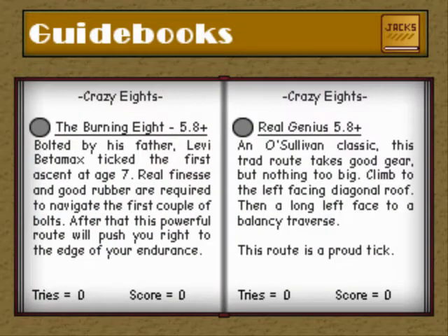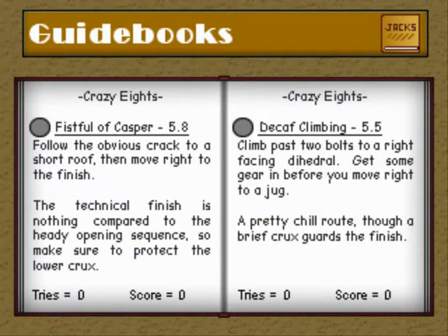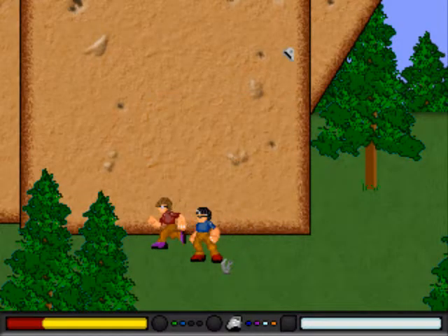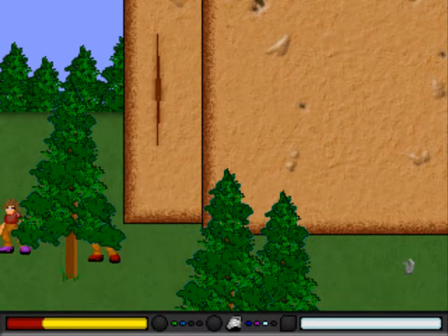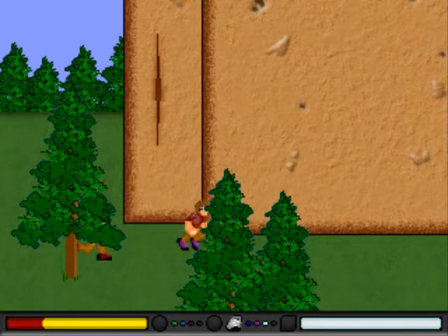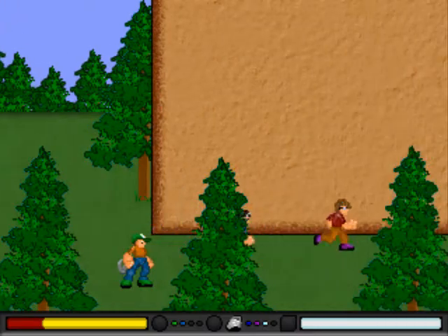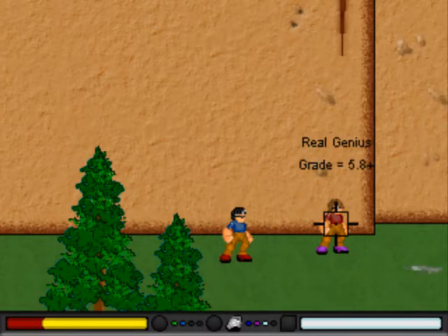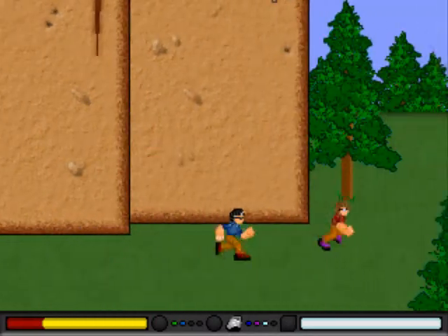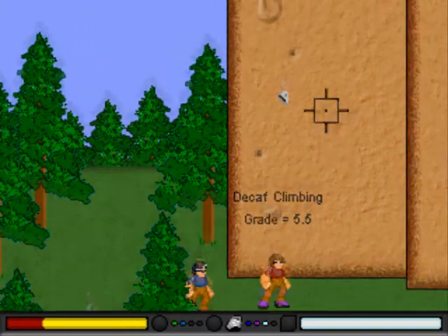What's a good easy route? Decaf Climbing 5-5. Let's take a look at that route. And I found an acorn, apparently. I guess there's some girl around here somewhere that wants those acorns, so... It says item, one nut, so apparently I'm carrying around the acorn now. Weird. But okay. Decaf Climbing.